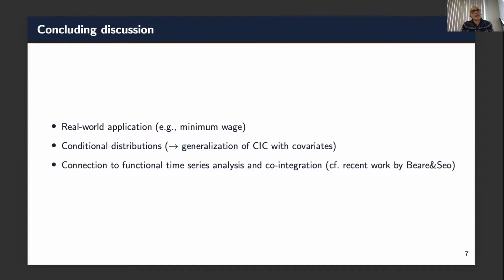And then finally, I was wondering about the connection to functional time series analysis, in particular functional time series analysis with co-integration. Brandon Baer and Won-Ki Seo have a series of papers on characterizing co-integration in abstract spaces. I was wondering whether there is a connection between the approach here and the approach in this very different literature. That's all I have in terms of my discussion.